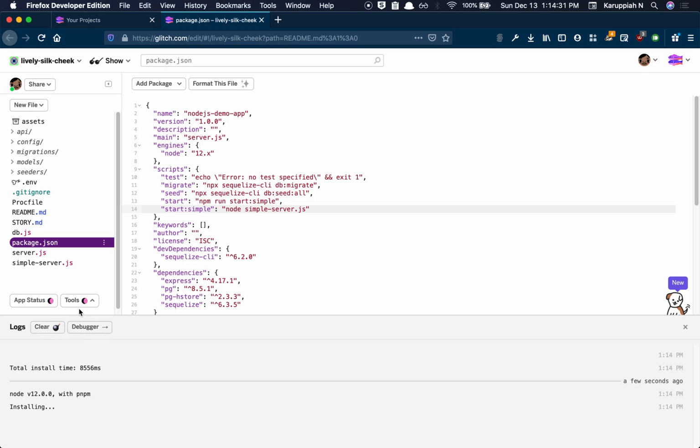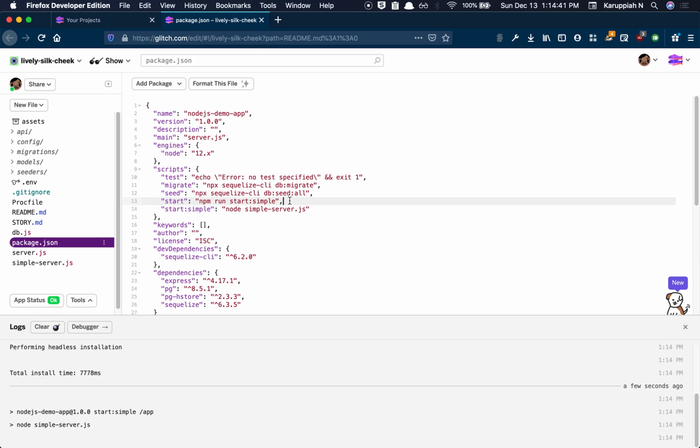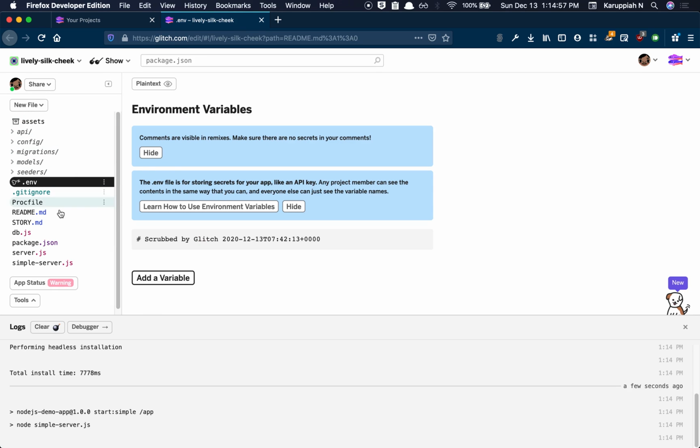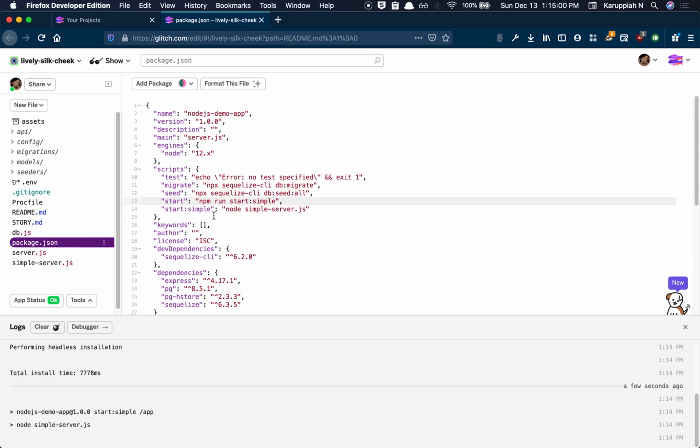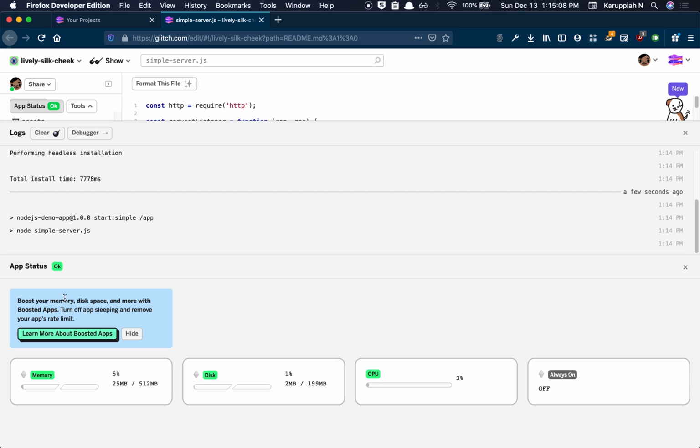I could clear this. So this application has a database. I actually tried to use a Postgres database in this case. But now here, we don't have a Postgres database. We have to actually run a Postgres database and provide an environment variable over here for it. But I don't want to do that. I just want to run a simple server over here, which is an HTTP server. This one. Looks like there's a warning though.